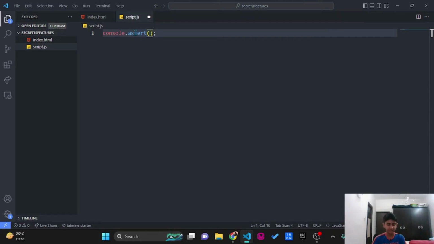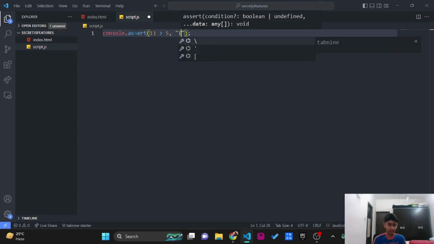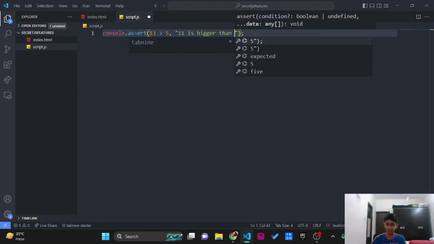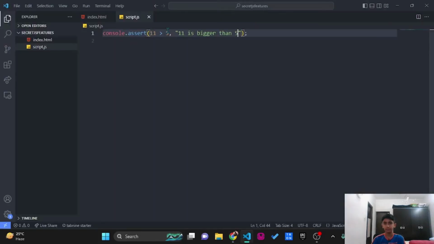So let's say if 11 is bigger than 5, then say 11 is bigger than 5. Let's test this out. It won't print it because this expression is not false. It will only print the message you sent if the expression is false. It can be useful for debugging and all that.